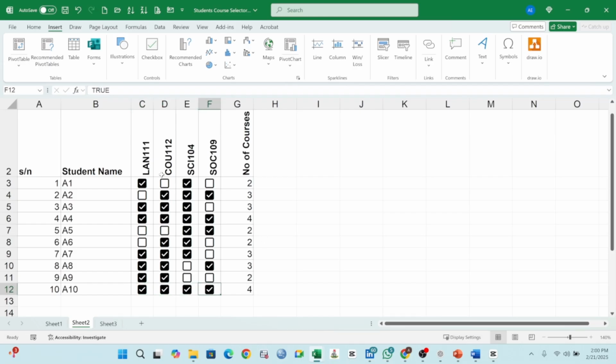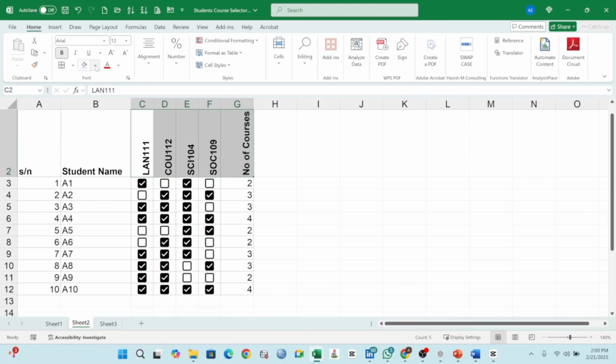The rest is just the color that I've applied, formatting color here and there and so on. So this is how to create a simple course selector page for your students.